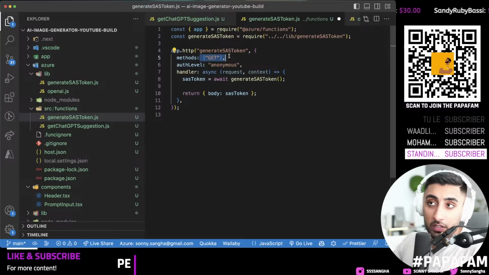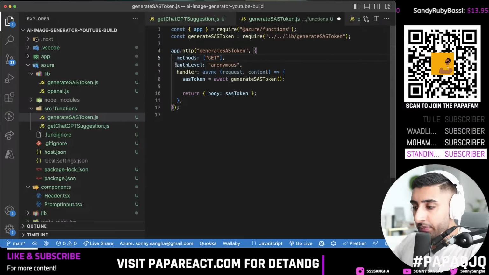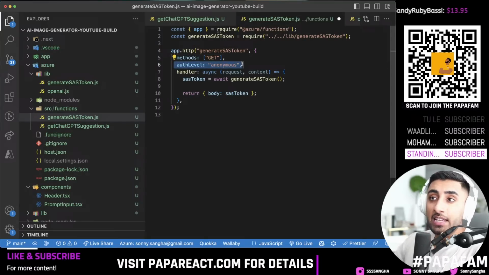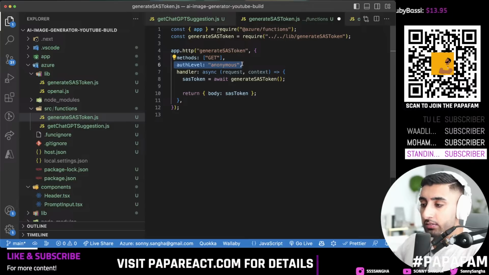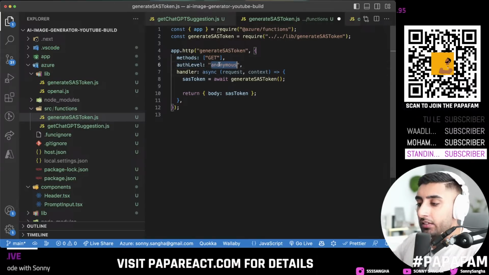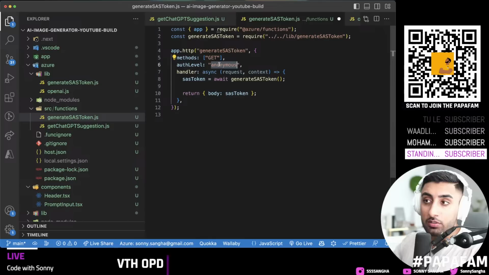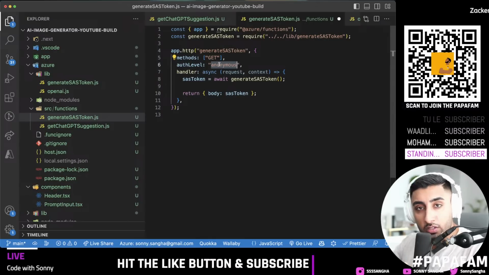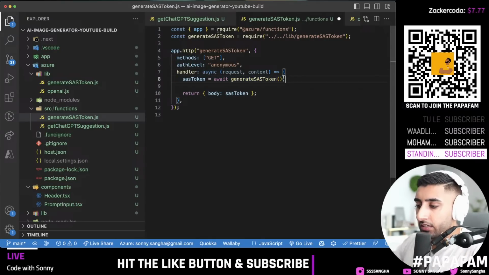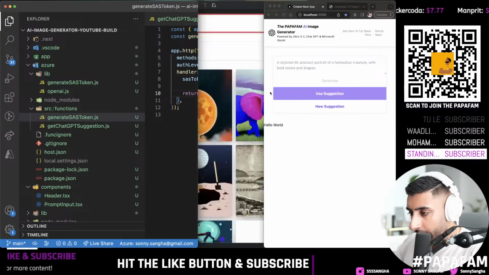It's going to be a get function, only allowing get requests to it. The auth level is anonymous, which means anyone can go ahead and create a SAS token, and obviously you can restrict it as much as you want. But that token will only be valid for 30 minutes. Then we're going to go ahead and say await generateSASToken, and it returns the token.